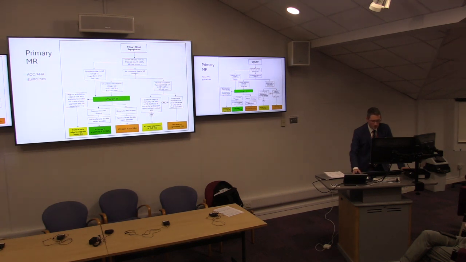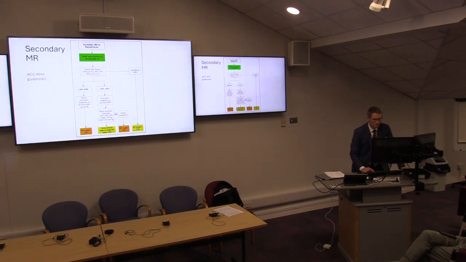It's just to highlight, again, that the Americans give transcatheter edge-to-edge repair as high as a 2A, whereas at the moment in Europe it's still a 2B for primary MR. That probably will change. And patients have to be at a prohibitively high surgical risk for them to come to us.